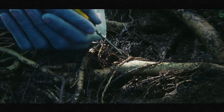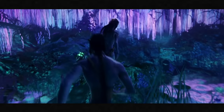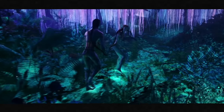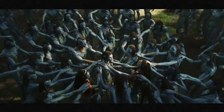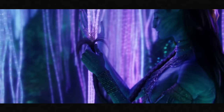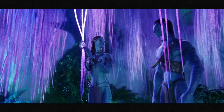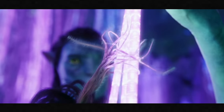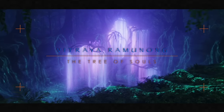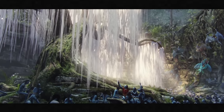During a deleted scene of Jake Sully's dream hunt, he experiences a vision where you can visibly see the network connecting everything on the planet. The Na'vi use specified sacred locations to access this network, like the now-destroyed Utraya Mokri — or the Tree of Voices — a sacred site containing all the memories of the rainforest, including the memories of the Omaticaya clan. Using tsaheylu, they can essentially upload and download data. The Na'vi from the Omaticaya clan would go to the Tree of Voices to upload their thoughts or memories to Eywa, while the Tree of Souls is their direct line to Eywa — making it their most sacred place.